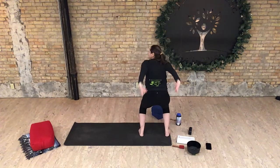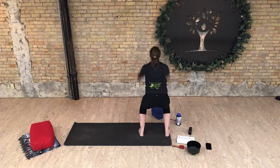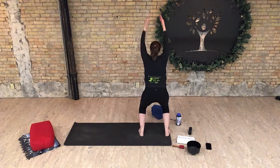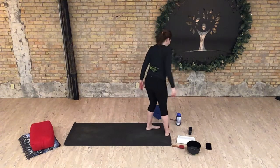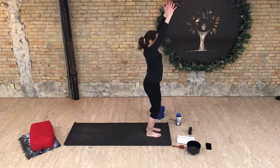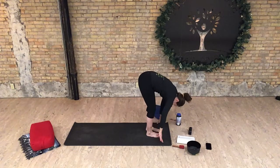Good. Sit deep. Swing. Keep going. 3 more. 2 more. 1 more. Nice work. Stand up. Pivot to the front of your mat. Now vinyasa, but be serious. Inhale, chair. Exhale, fold. Inhale, lengthen.